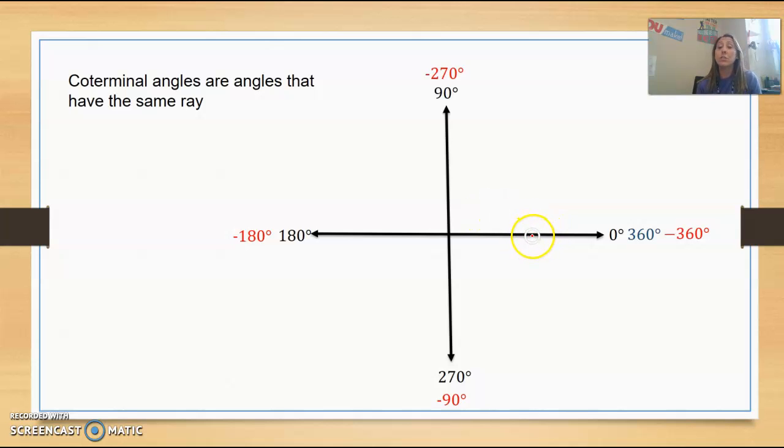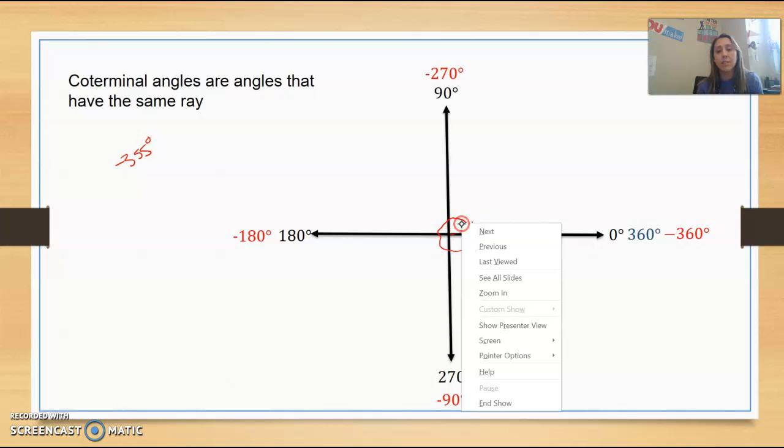Now, we're going to use those quadrantal angles to help us decide where an angle ends. So if we are doing, I don't know, negative 355 degrees, I'm going to start here and work my way down. I'm going to go negative 90, negative 180, negative 270, and about right there is going to be about negative 355 degrees. So if I draw that, I'm going to draw my ray.